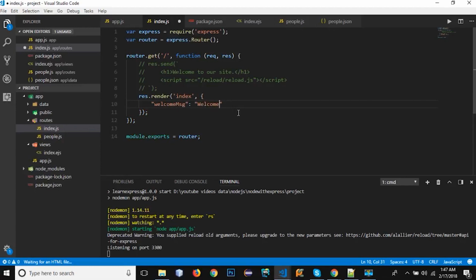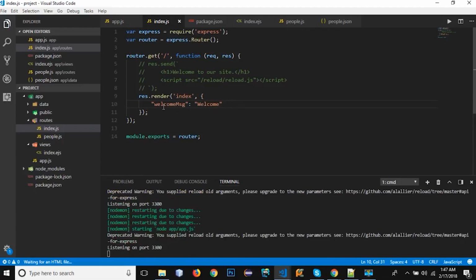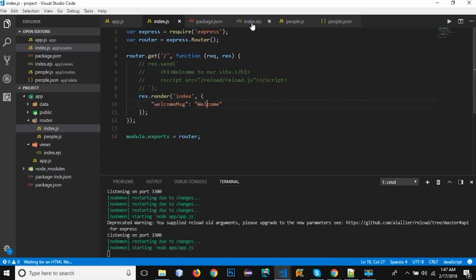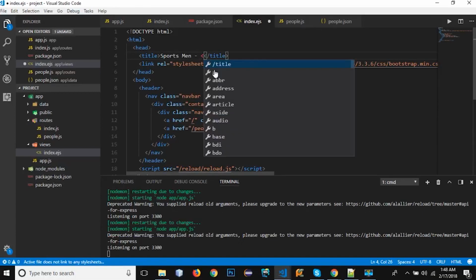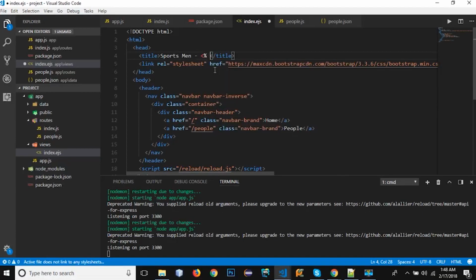welcome. Okay, so in order to show the value of this property value message, let's go to our index.ejs, and inside it we can simply write, after this we can write this <%= sign and the name of our property, and that is welcome message, and we will end it with the percentage and greater than sign.